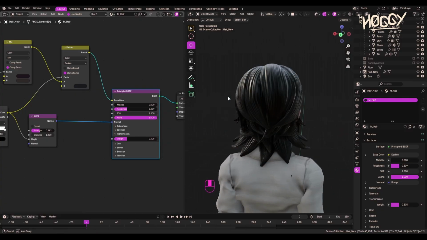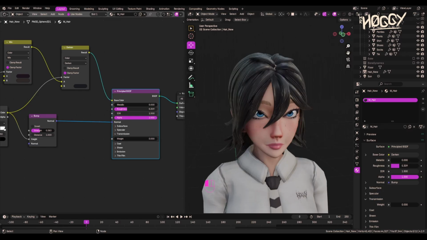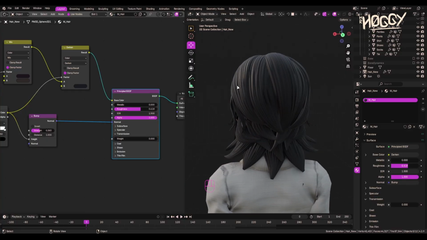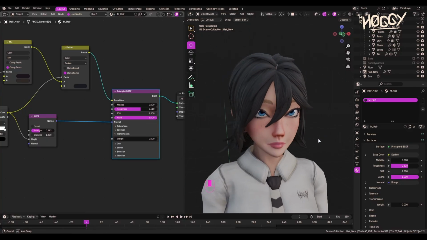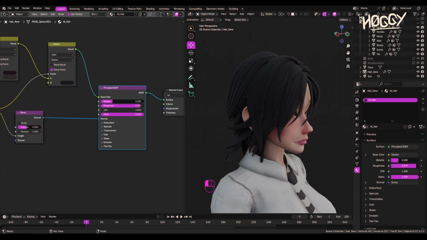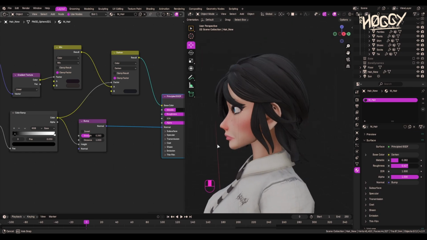But you can see here, I honestly don't think it works that well for this kind of hair, so I'll be bringing the roughness to something like 0.6-ish, so we can have some shine, but it's not overwhelming or anything. And I'll make it a little metallic, like so. And this is our hair shader.